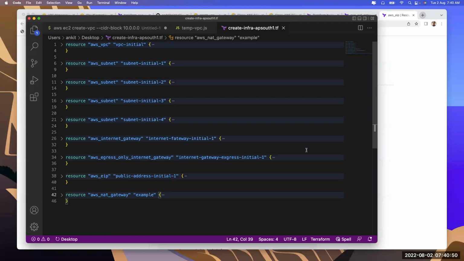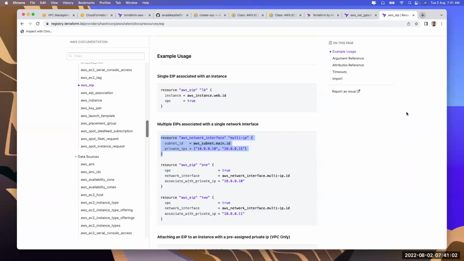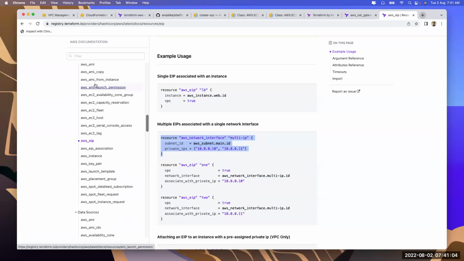If you run this script as it is in five different regions, it will create five similar networks. So if this is done, let's go and talk about something else.